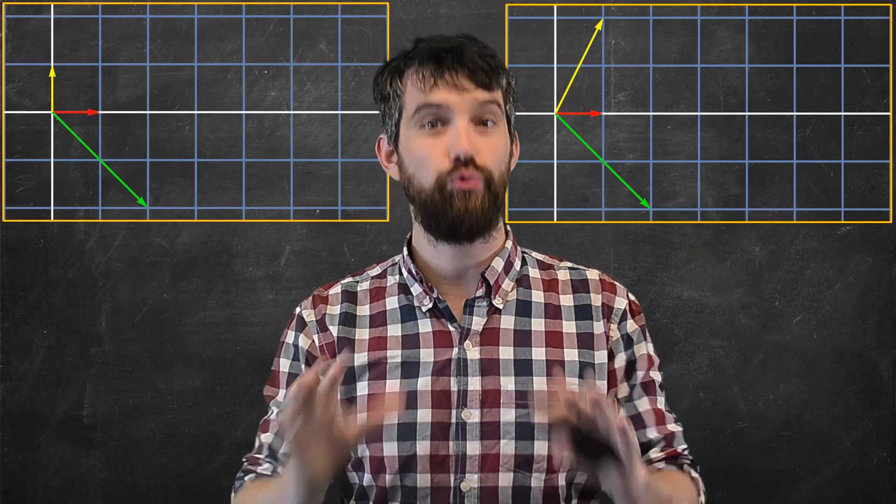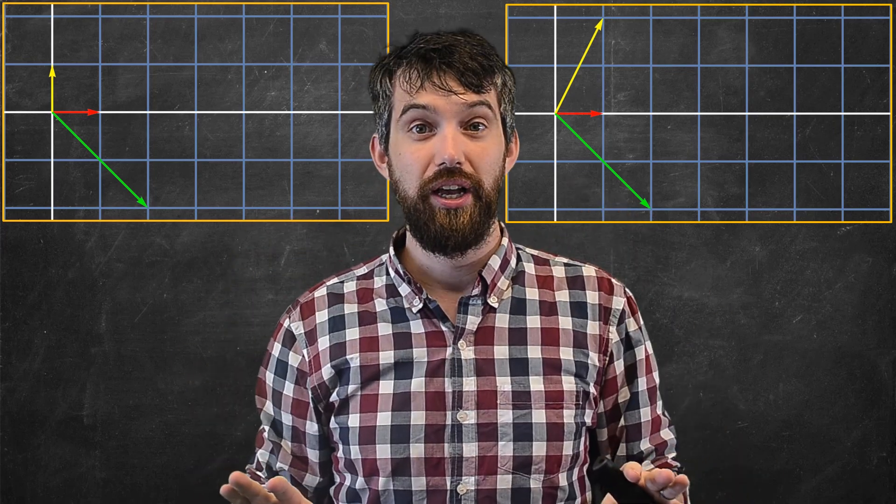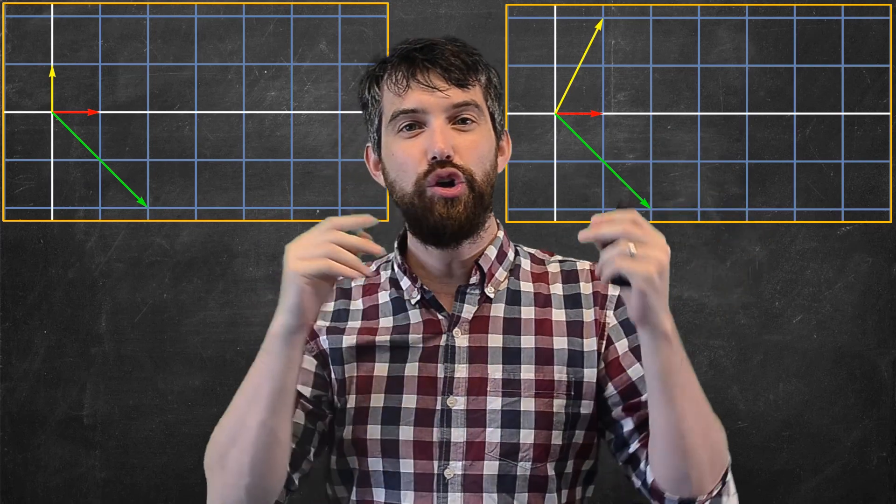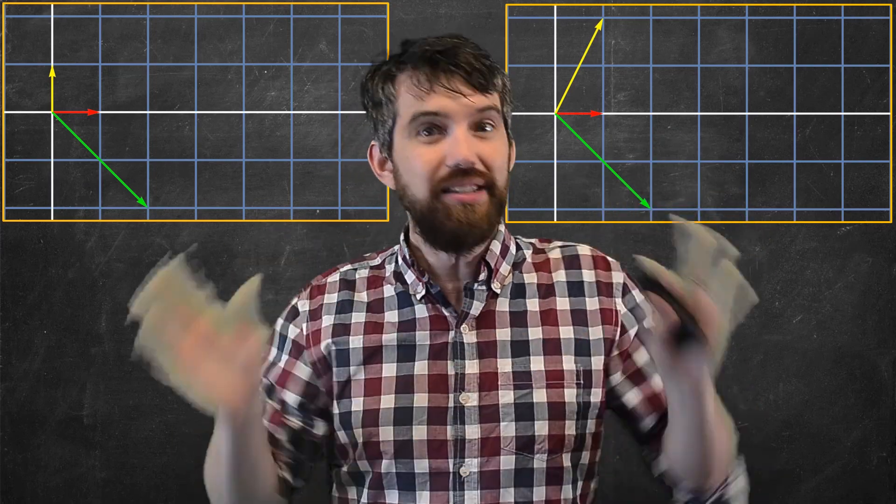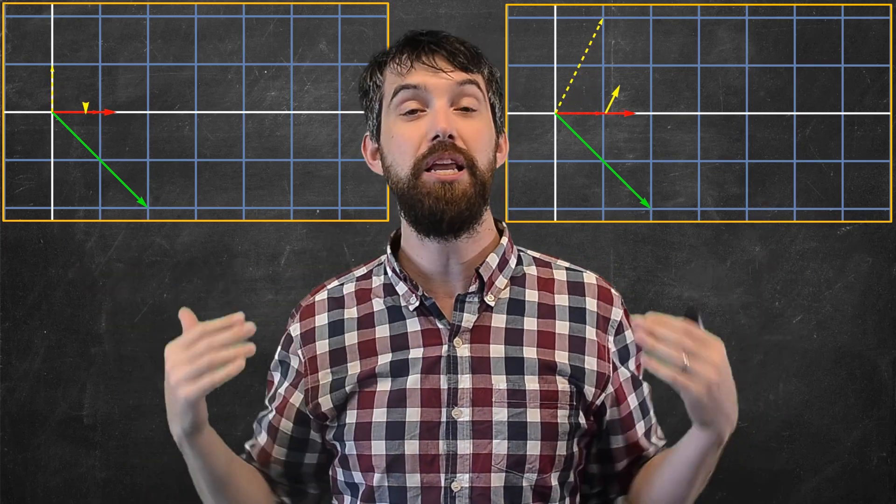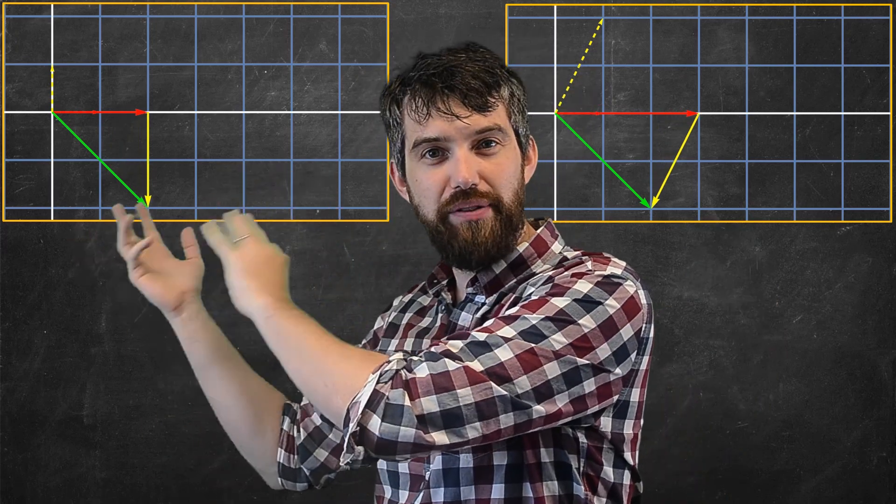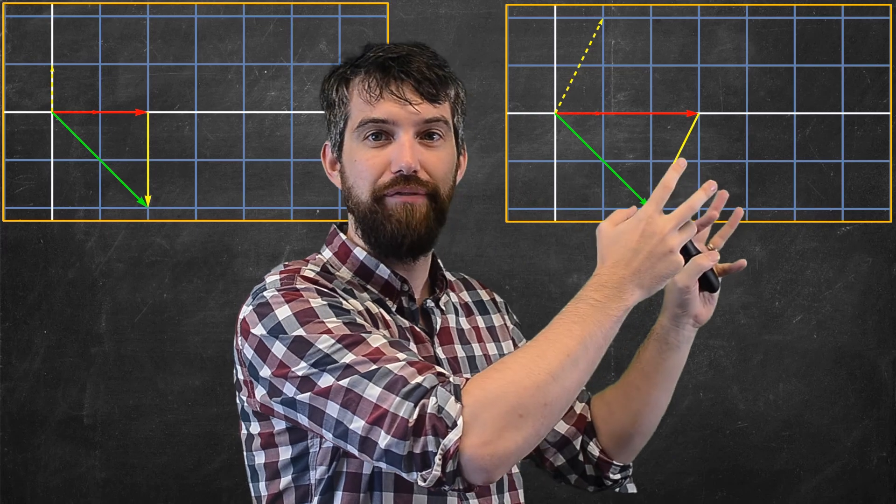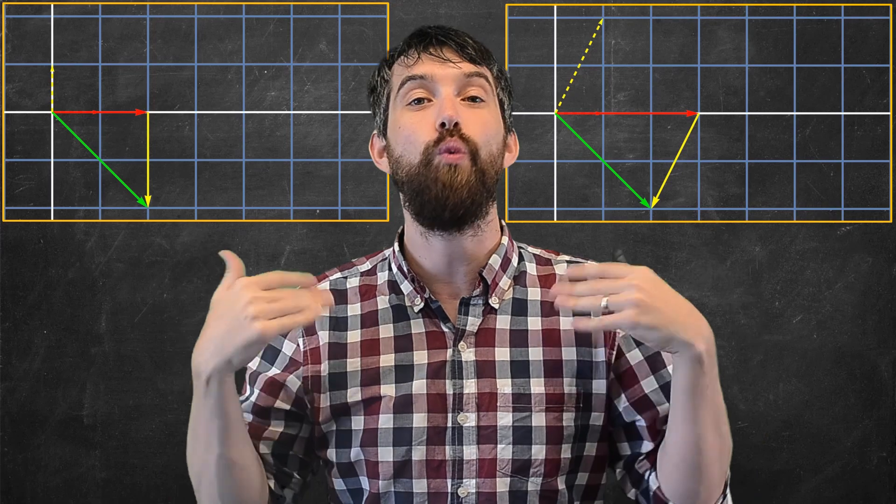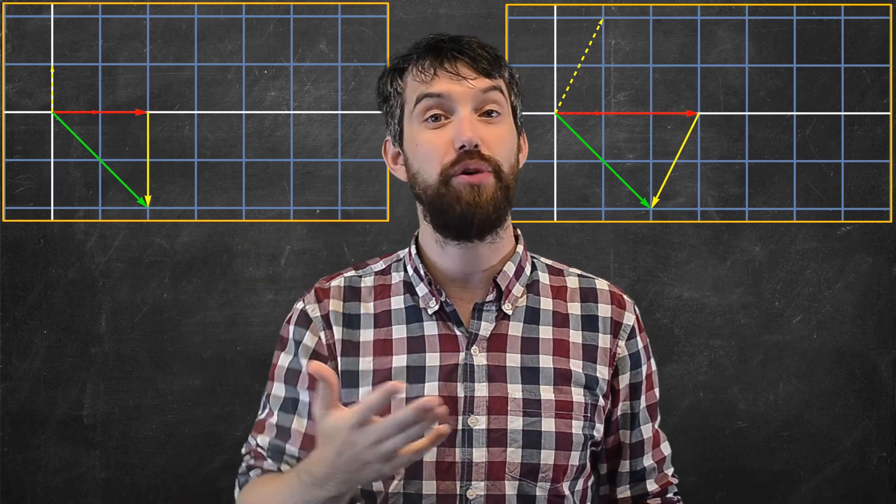Now, a key thing to note about writing a vector in a different basis is that the actual vector, that doesn't change. Whether I'm using the standard basis, whether I'm using this new funky basis, the green arrow, the x value, that is the same in both. All that's changing is going to be how I describe it. So, if I go and let these manipulate so I can see the different linear combinations, I have a way to write the green vector in the standard basis. I have a way to write the green vector in this new basis. But they just end up being the same vector, so it's just different ways to express the same vector. And then, notationally, algebraically, we're also going to write it a bit different.